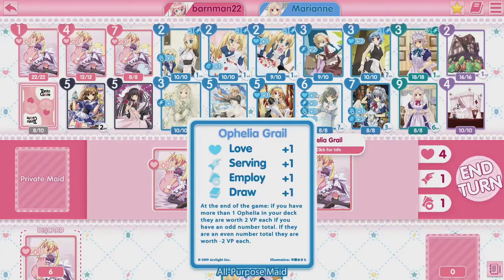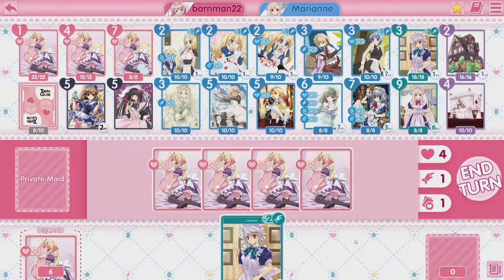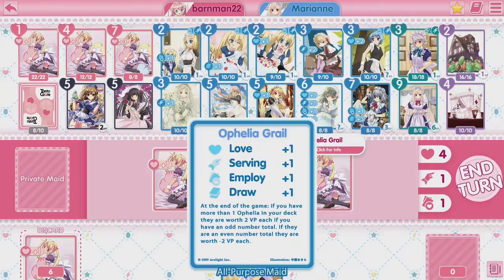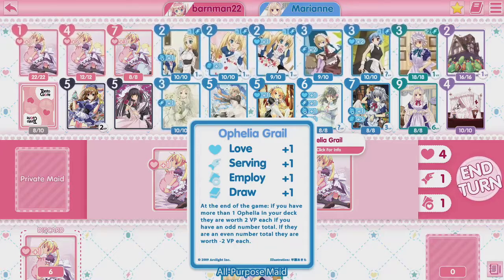Ophelia Grail is really good. She costs 6, so she's expensive, but she gets you 1 of everything. She gets you an extra love, an extra serving, an extra employ, and she draws a card, so she basically just cycles through your deck and gets you bonuses. It's really good to have. But at the end of the game, if you have more than 1, they are worth 2 if you have an odd number, but if you have an even number, they're worth -2 each. So you gotta keep track of how many you have.